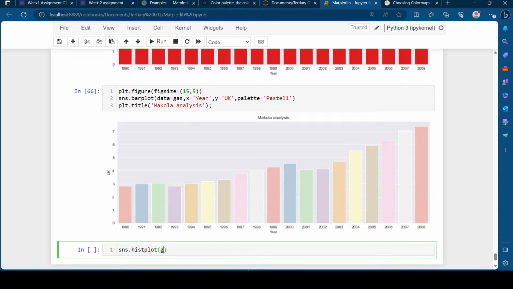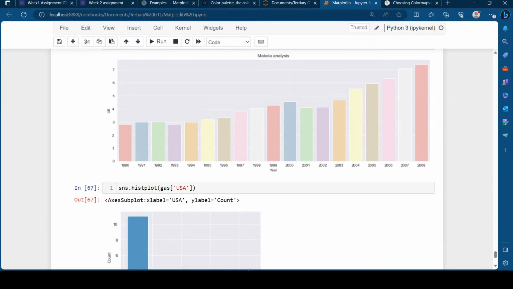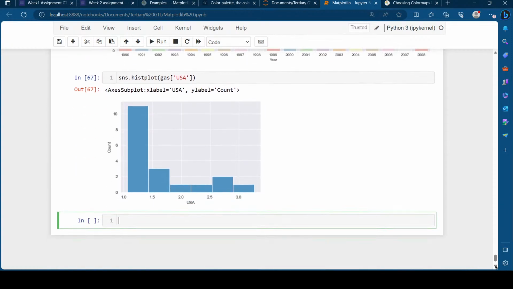So we can just go with the gas data, let's say USA, right? So you see that we get the same stuff. You can do the modifications as you want the same way: plt.title, plt.this, plt.this, right?